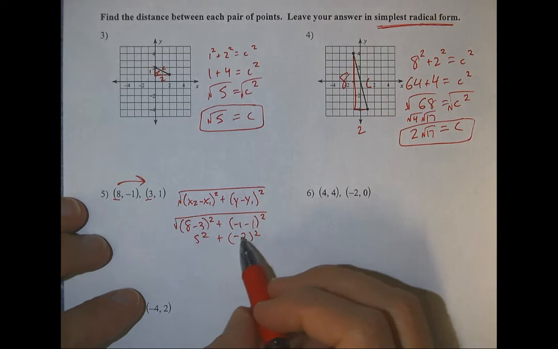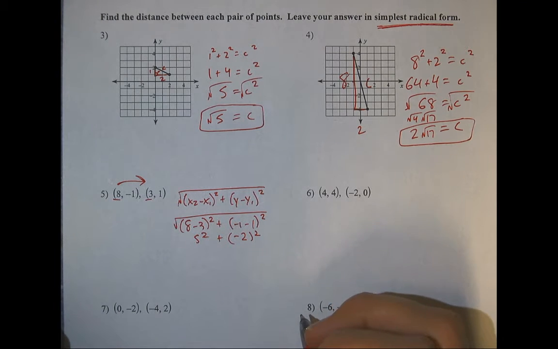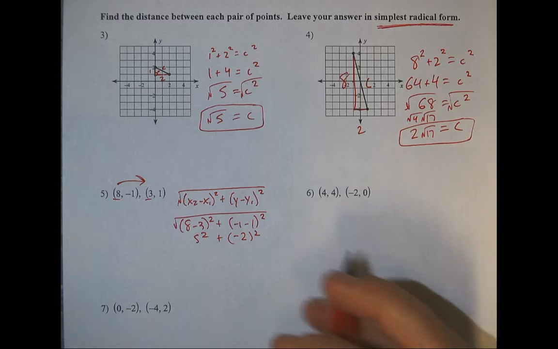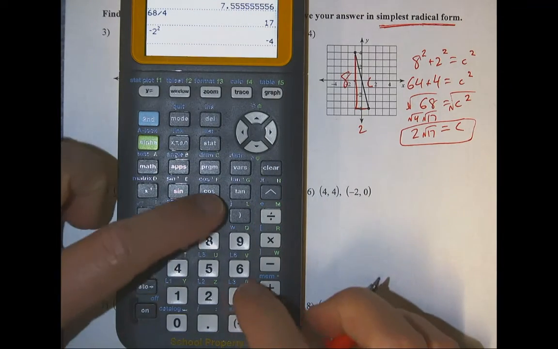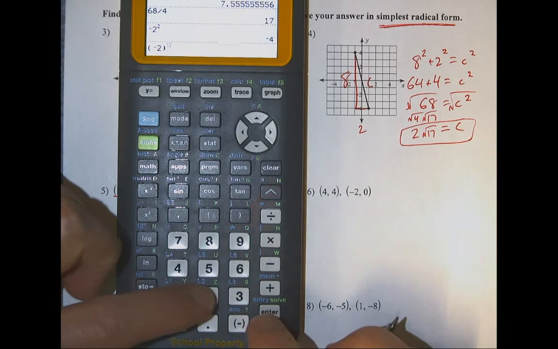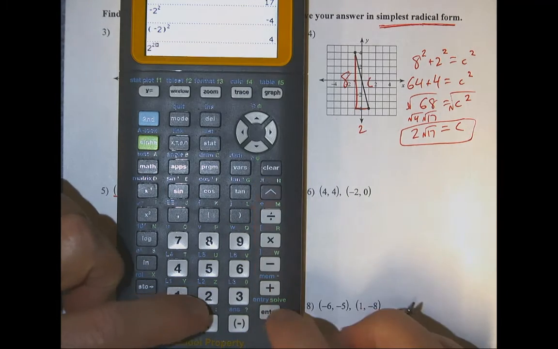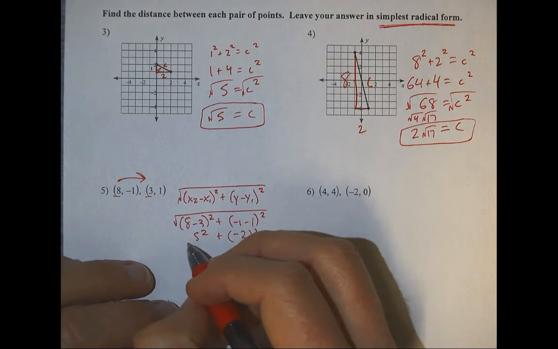Now I did see some people having some problems with the negative. They were squaring getting a negative 4. Right, negative 2 squared is negative 2 times negative 2. That's a positive. Any negative squared is a positive. So if you put it in your calculator, don't just type in -2 squared because it's going to say -4. If you're going to type the whole thing in, put it in parentheses. Otherwise, just do 2 squared and know that because this was a negative times a negative, it's going to be positive, so don't confuse yourself.